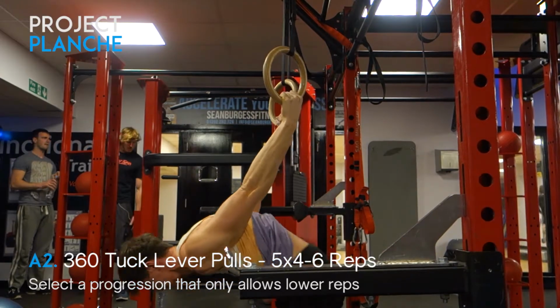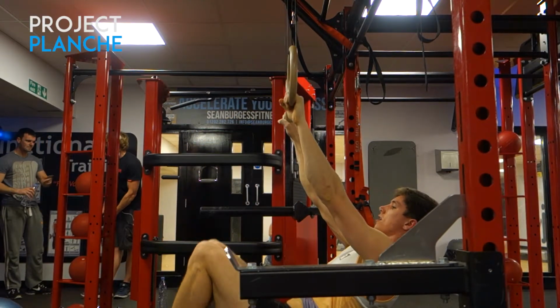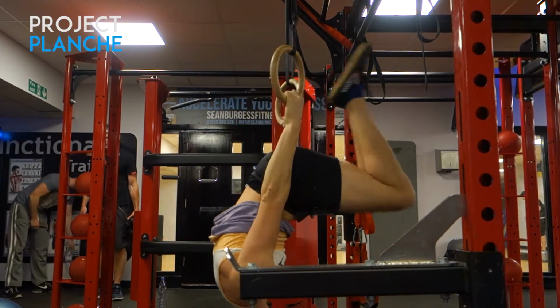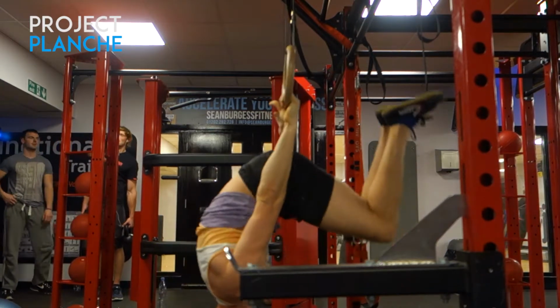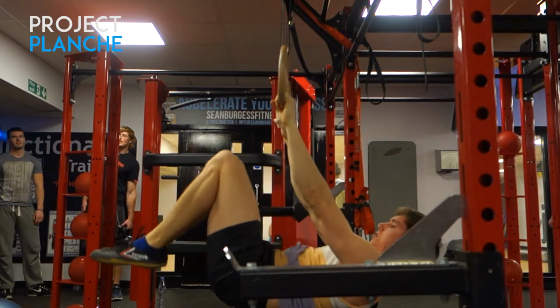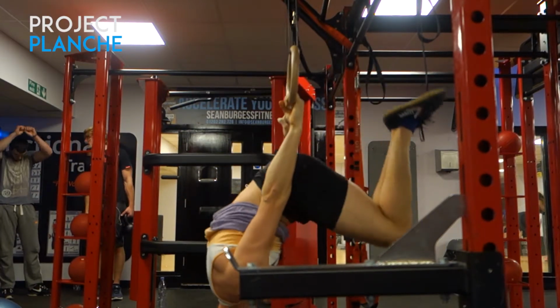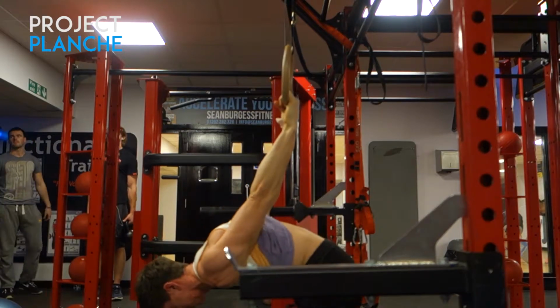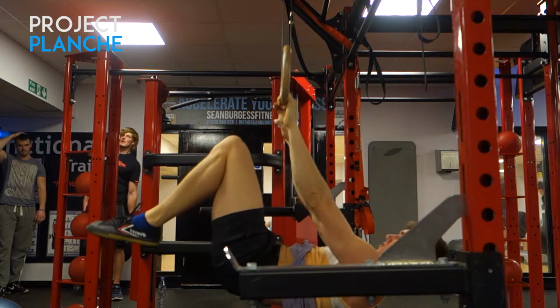I'm pairing that with these 360 tuck lever pulls. I can actually do these in a straddle, but I can't fit it in the gym that I'm at, so I'm just using an advanced tuck position for now. This is great at just building general core, front lever and back lever strength. I really do like this exercise, and it's kind of just an advanced variation of a skin the cat.